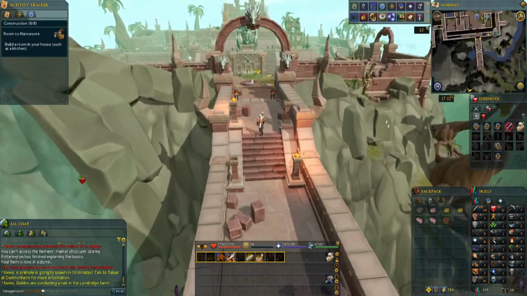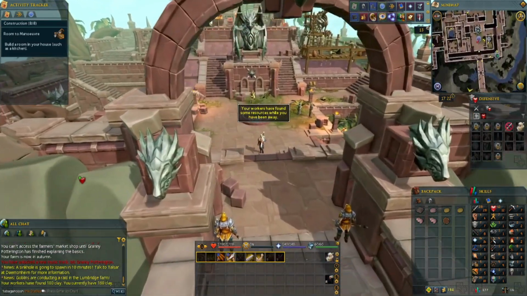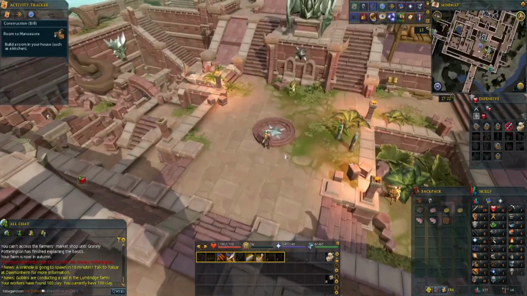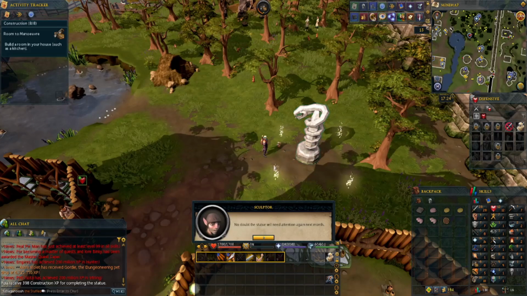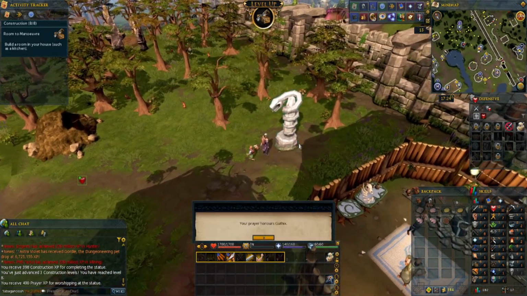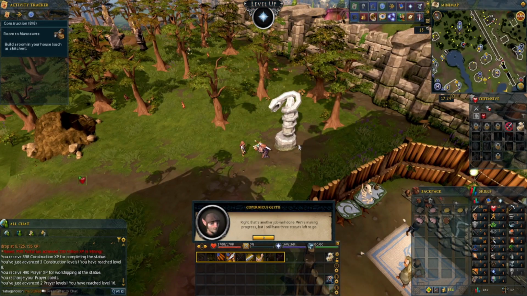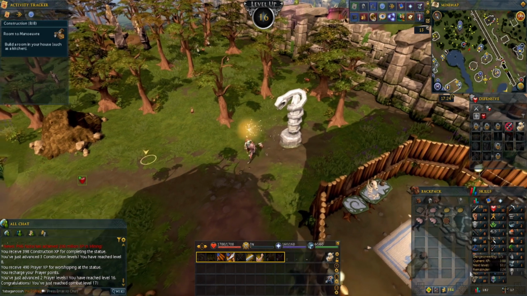We were building up our base, and we just stayed around, visited, and let our resources build up to build the teleport pad. Then teleported back to Burthorpe to finish this statue, get some nice construction and some prayer levels, and then went back into the cave to finish up that crawling hands task that we had from before.